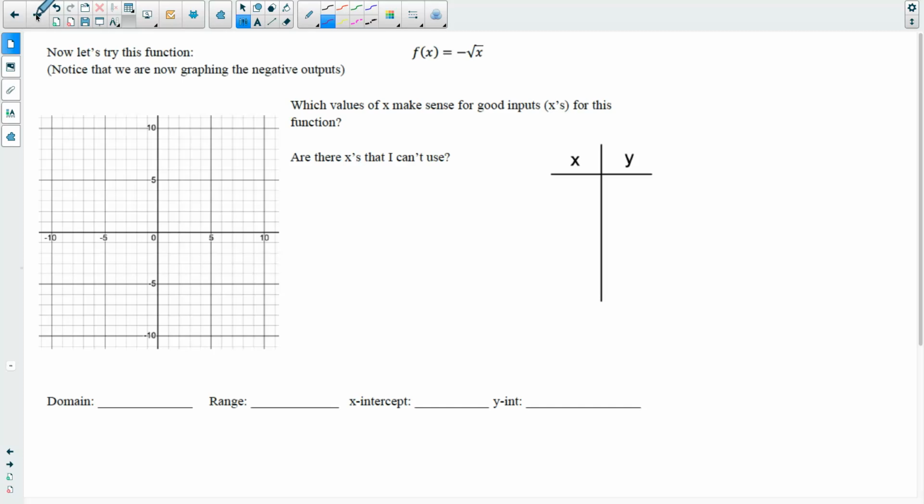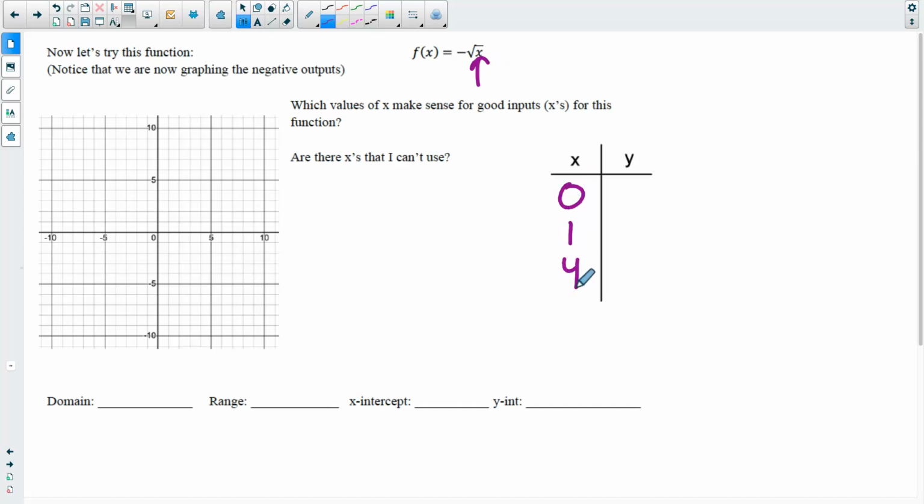All right, look at it. How did our mother function change? It's a negative, so it's gonna be all imaginary now. No, it's negative, so it is not happy. All right, womp womp. But we are going to look at our x's. Now, if you think about order of operations here, I plug a number into x and I take the square root of it. Does the negative affect it for that first step? No. So I'm going to use the same points as my mother function. 0, 1, and 4. I'm not going to write down the y's.